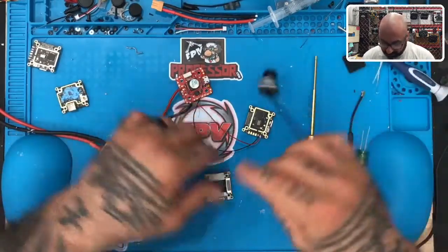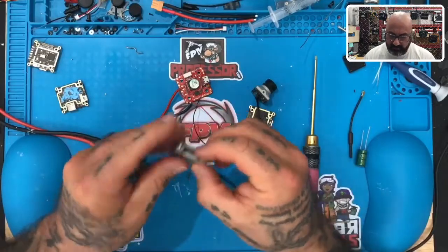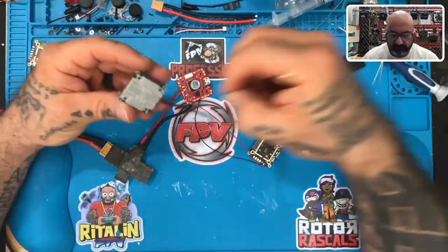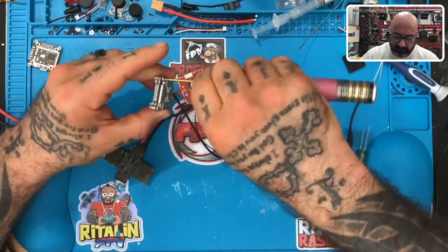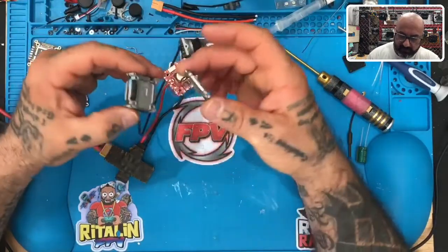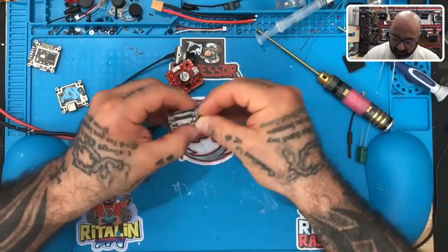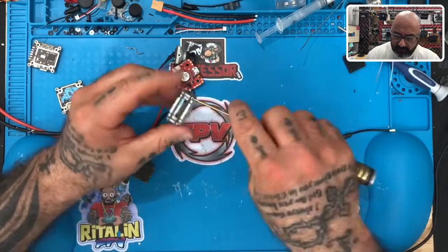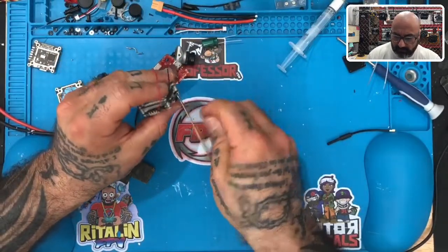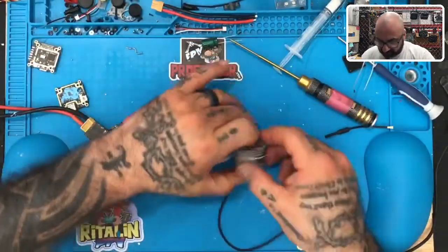We can continue. So let me go ahead and put this camera on here real quick. Now, I'll put this piece back on. Top plate, put it on. There we go. Put a couple screws in here. Now we're gonna go power this on again. Let's give it another test.